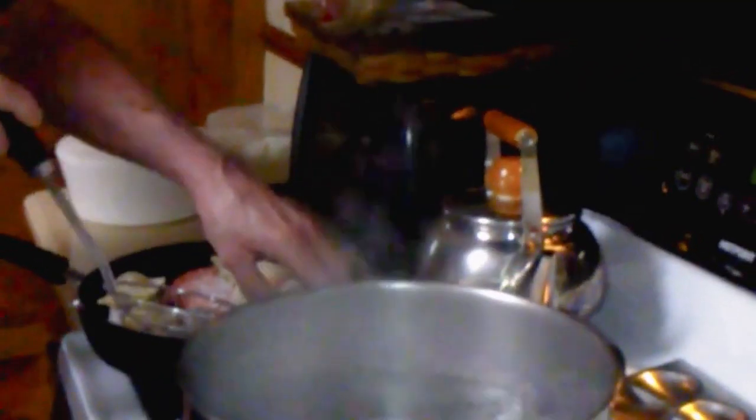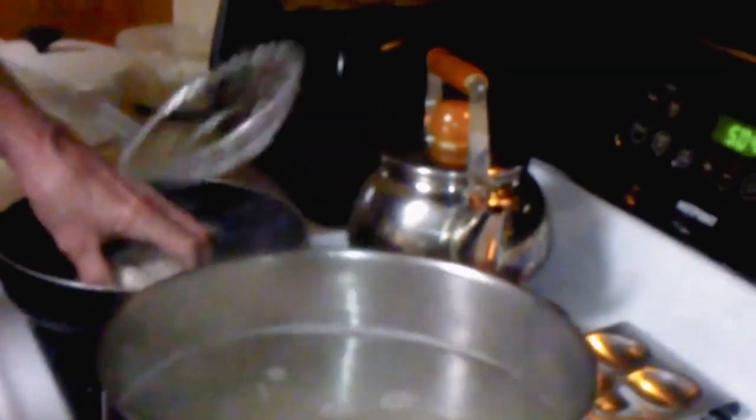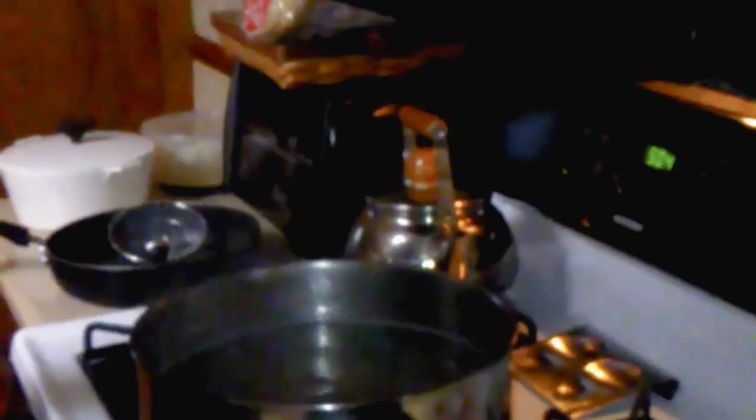Yep, that's boiling. I'm trying not to burn myself while I load the boiling pot. You see it's starting to lose the boil, putting these cold pierogies in here, but it'll soon come back to a boil, and we'll start timing it. And occasionally we'll give this a little mix so that they don't stick to the bottom. Like so. Put the lid on and kind of watch it. We don't want it to boil over.